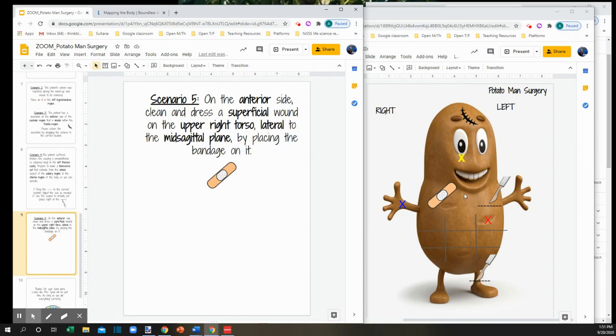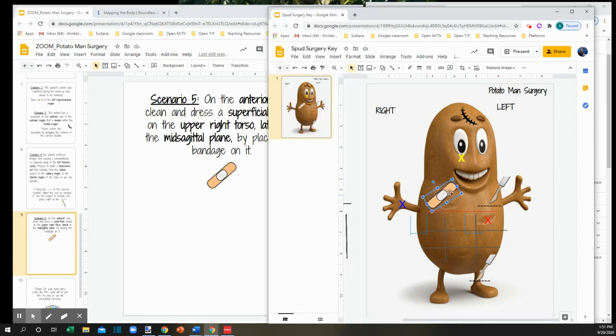And the reason you would go this way and not this way is because it tells you that it's on the right torso, okay? So here's your mid-sagittal line, right down the middle, okay? And then really left, but in this case, it'd be on the right side of the potato, okay? You could place your bandage. And if your bandage was placed right here or right here, or even like over here, it still counted because we weren't that specific on where you needed to put your band-aid, okay? So just something to maybe help you review and understand maybe where you went wrong.